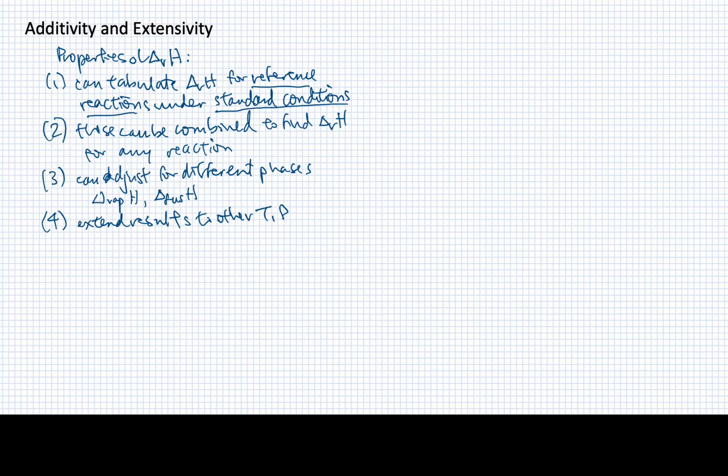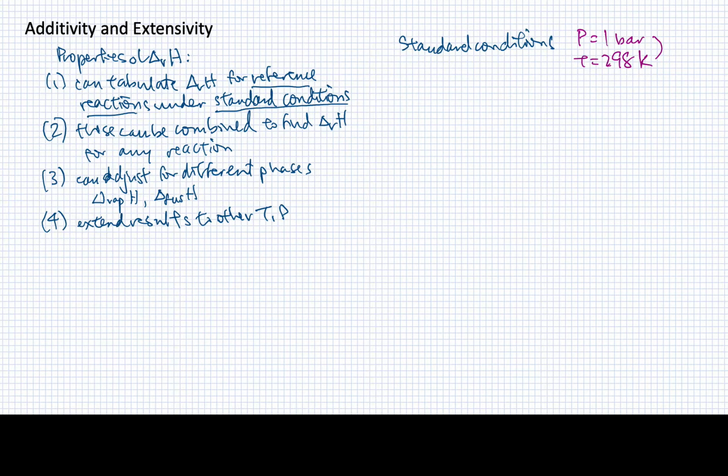All right, so in order to do this, I want to define standard conditions. And these are the conditions under which we're going to assume that all of these reference reactions are going to be taking place. These standard conditions will consist of a pressure of 1 bar and a temperature of 298 Kelvin, okay, roughly room temperature. So in other words, we're going to tabulate information that is specific to these conditions and use that information to construct reactions and then evaluate what the enthalpy change of reactions is under those same conditions.